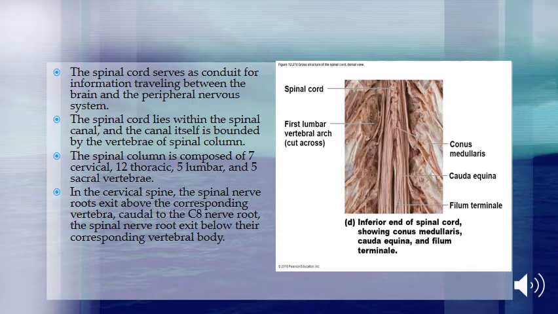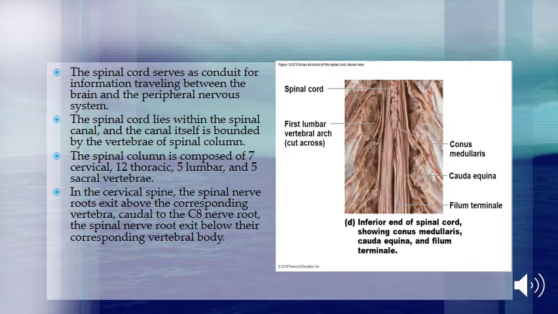The spinal cord terminates at the level of L1, L2 vertebrae, which is called conus medullaris. From the conus medullaris, nerve fibers continue down to form what we know as cauda equina, or the horse tail. The spinal cord goes through the spinal canal, which is basically made of vertebrae, and the vertebrae are divided into 7 cervical vertebrae, 12 thoracic, 5 lumbar, 5 sacral, and also we have coccyx.